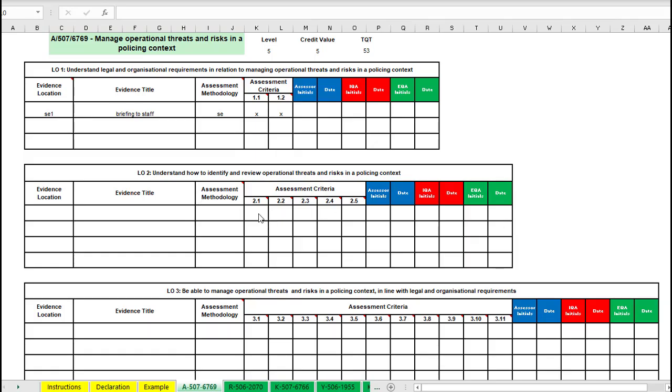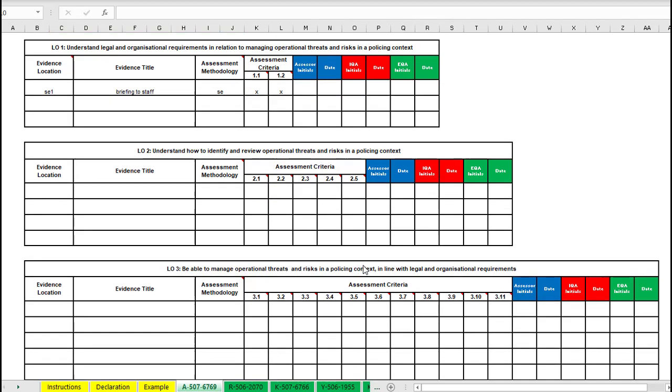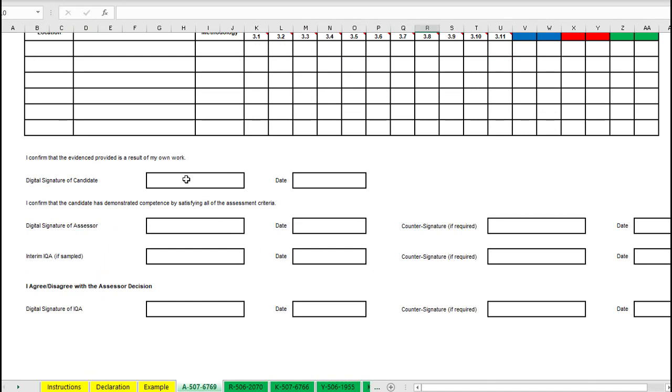So when you have evidenced all of the assessment criteria of an individual unit, you'll come down here, you'll then sign your name in this box here and date the day upon which you are claiming that you have completed this unit. The assessor will then look at all the evidence, and if they accept that the unit is complete, they will sign it off here and put in the date. Halfway through the qualification, we may do an IQA just to make sure that everything's going on, and if we look at this unit and then the evidence, then the interim IQA will be signed here. And at the end, if the unit is dip sampled for the quality assurance, signature will go on there.